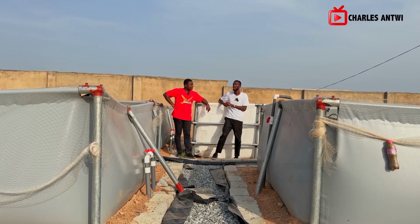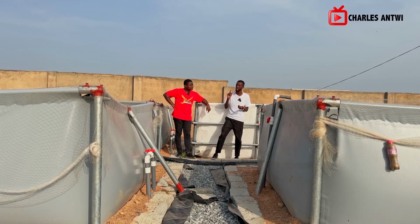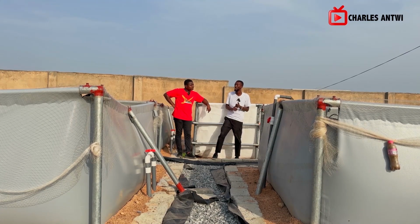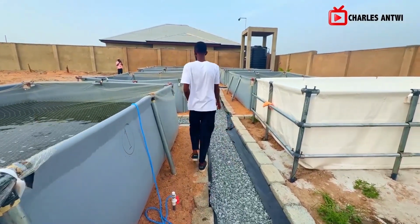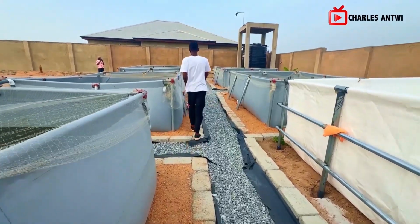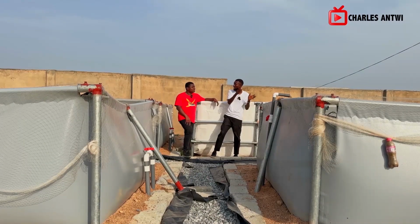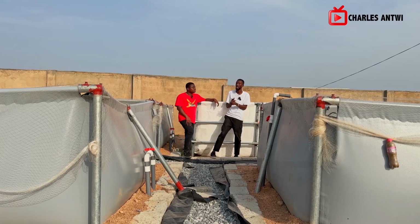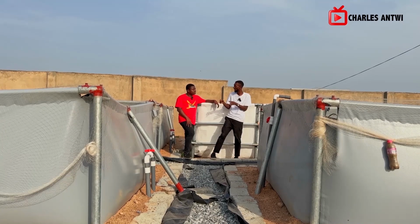Secondly, you would have to make a feasibility study on the chosen location to see whether it's fit for fish farming. That is, if you visit the farm, you would have to check, one, the flood status of the site. If the place is a flood prone area, you would have to put in measures to take care of that. If you identify that the place has no water source, that will guide you to choose the type of system that you want to use. So first you select your farm location, and then you conduct a feasibility study there to see which system will best fit the chosen location.